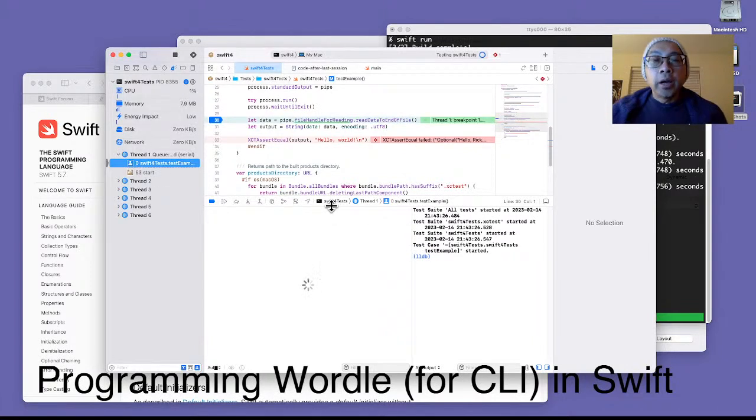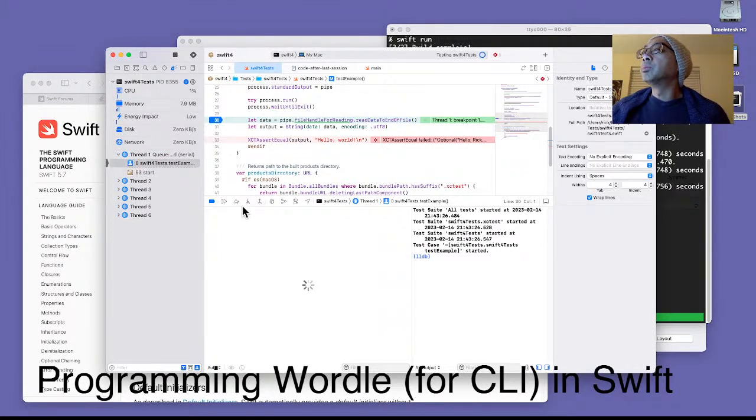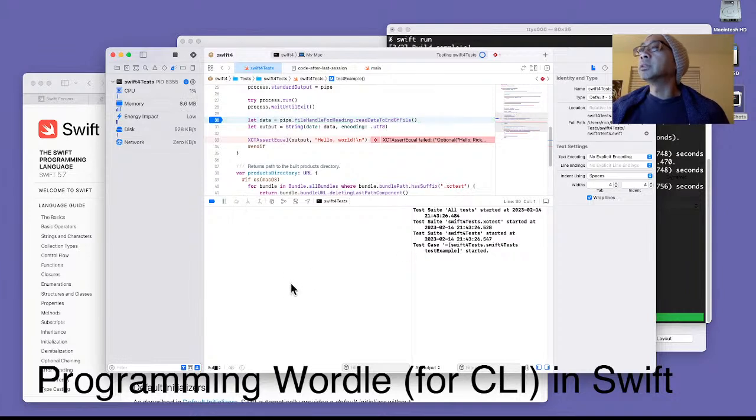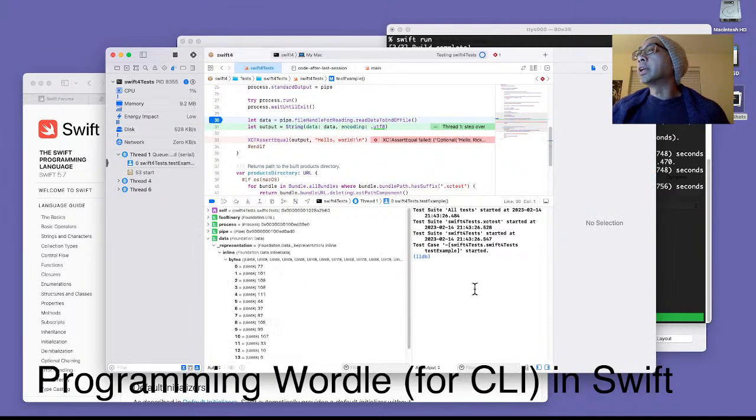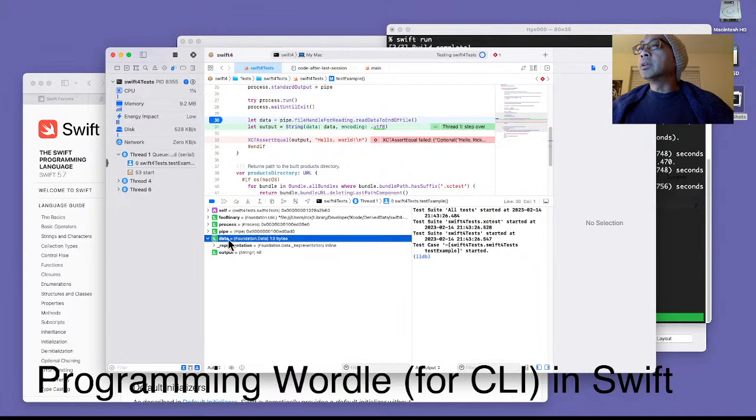Okay, so now here I am in the breakpoint. It's stopped, and if I step through the program again using the debugger, I'm going to step over this line. What it's doing here, I don't know, but now it's stepped over and it's now on this line. In here, or rather in here, I can examine the objects. This is a data that's returned from the pipe. This is the output from that data. It's a string, but it hasn't been set yet.